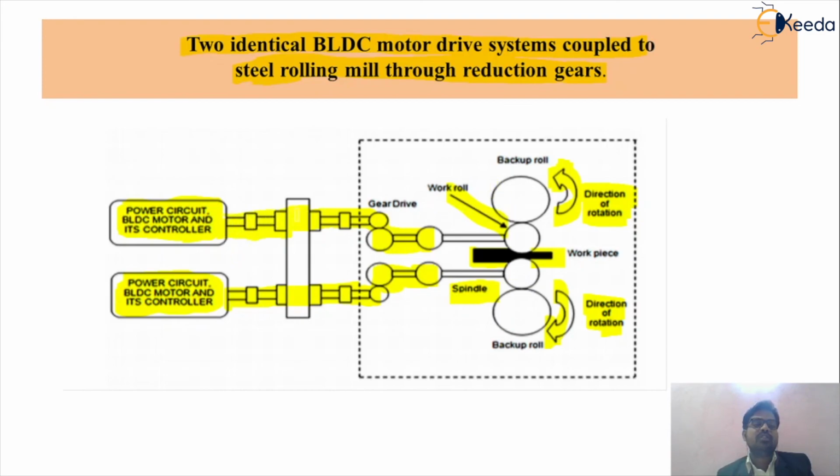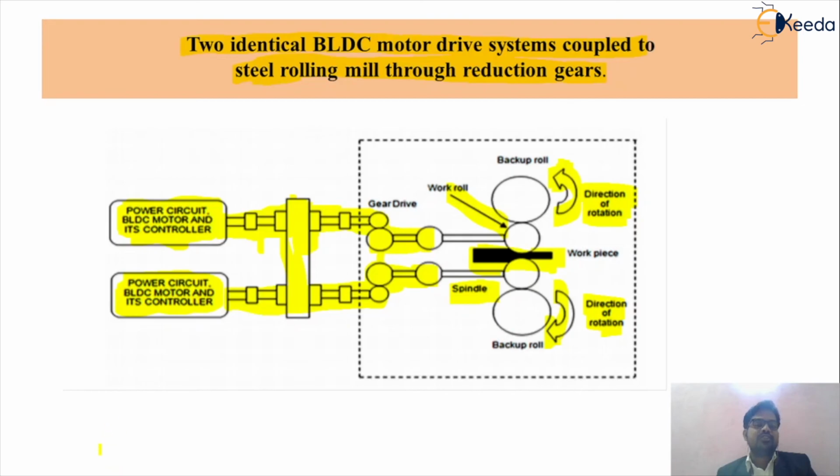So these BLDC motors are connected to that particular gear mechanism. By changing the speed of this BLDC motor, it gives you a high torque to current ratio, that is, a high power to weight ratio. Depending upon that, there are various advantages. By the use of this BLDC motor, we can give precise control of this particular block at a particular shape. So that's why these BLDC motors are preferred in the various types of hot rolling steel mills.